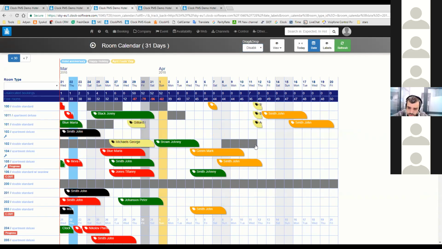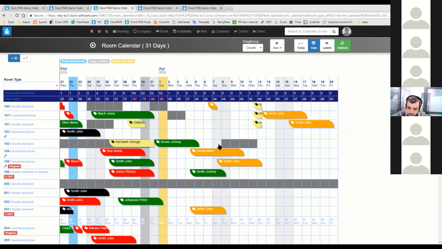Out of service means that this room will be taken out of your capacity and it will be basically stopped for sale, this specific unit. Usually in cases when there is something broken in it, you need to do repairs in it, and something like that, you can make it out of service.